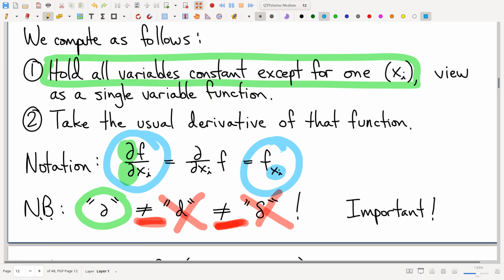The one variable that you're treating as being a variable, you put that down there as a subscript. It's vaguely Newton notation-like. Not exactly. It's a subscript instead of a superscript. But also very common, and it has its moments. So you're definitely going to see both of these notations. Well, all three. I mean, this one's really kind of the same as that. You're going to see all of these notations, so heads up for all of those.